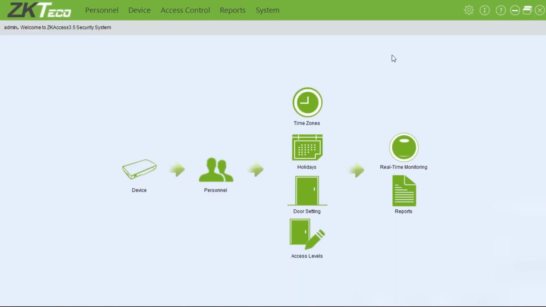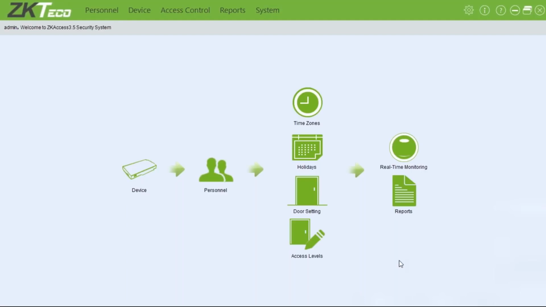Right, as soon as you launch into the software, it will provide you with the navigation panel. The navigation panel is, in a sense, a way to direct you on how to set up the software from the back. First we have the device, then personnel, and then all our access control settings, as well as our real-time monitoring where you finish up.